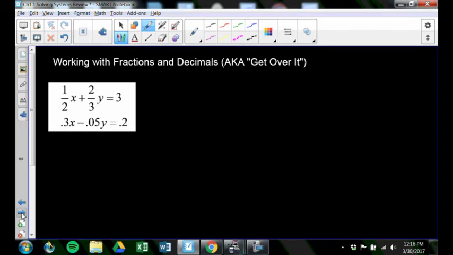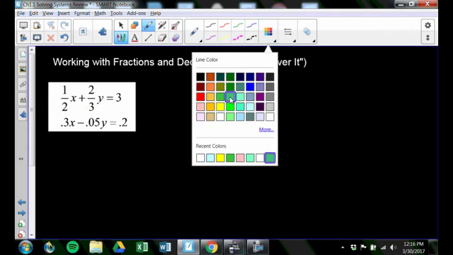Okay, let's talk about fractions and decimals, and I call this just get over it, because you have to deal with them. If you've been living in a world where there weren't fractions or decimals or negatives when you got your final results, that's going to change. I want to kill these fractions. I'm like you, I don't like fractions. So I'm going to kill them whenever I can. That's actually a lie, I kind of love them, but let's pretend like I'm like you.